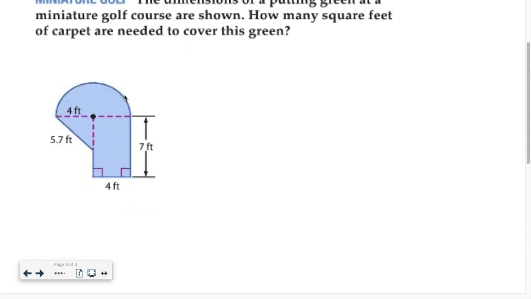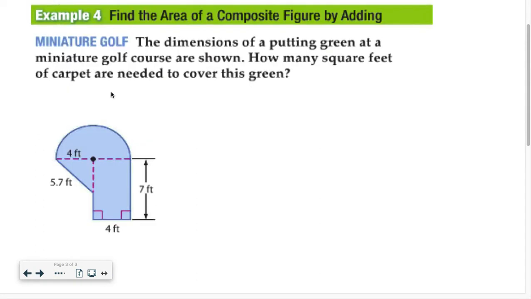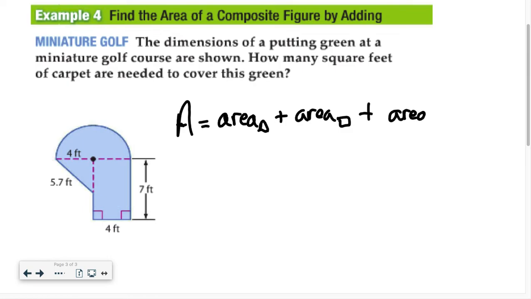Next example, this is a composite figure. All right, so composite figures, if we want the area of this whole thing, let's break it down into shapes. And these dashed lines have kind of already done that for you. You have an area of a triangle plus the area of a rectangle. I see a rectangle in there. Plus the area of a semicircle, so it's half a circle. And that's not a very good half circle, but we understand the idea here. So the area of this whole thing, you just add all of these areas together.